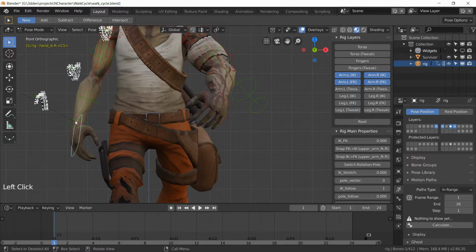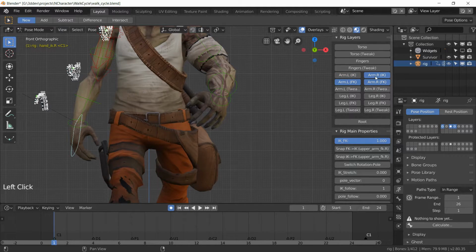Alright, so the FK controls get updated. Similarly for the other side, snap FK to IK and go back to full FK mode for this one. Same for the other one, and then now we can turn recording back on.